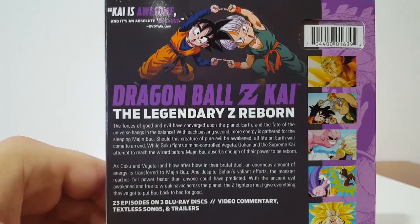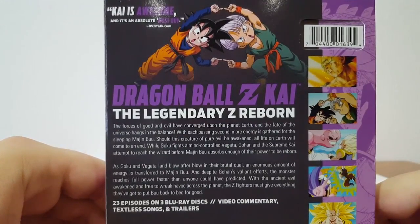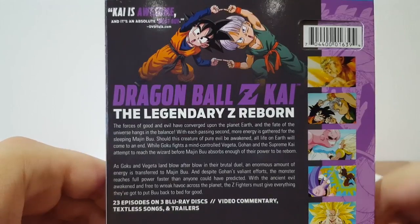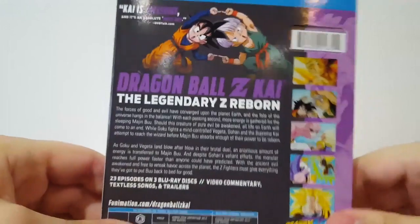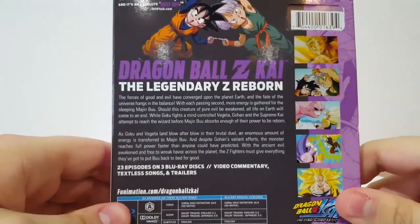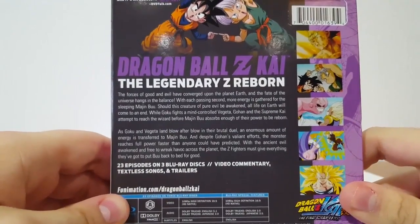So that's pretty much like that, you know, Goku and Vegeta battling it out, not stopping, and it's giving Majin Buu all that energy. It's really wild. It's crazy stuff. But as you guys can see, 23 episodes are in the three Blu-ray discs.